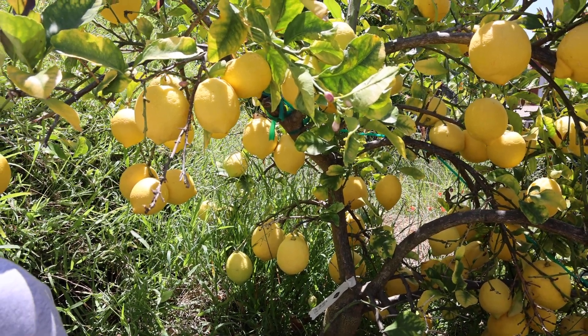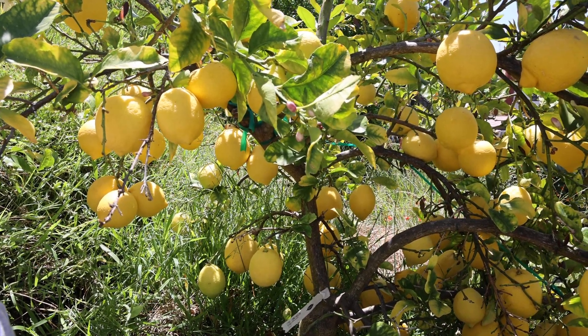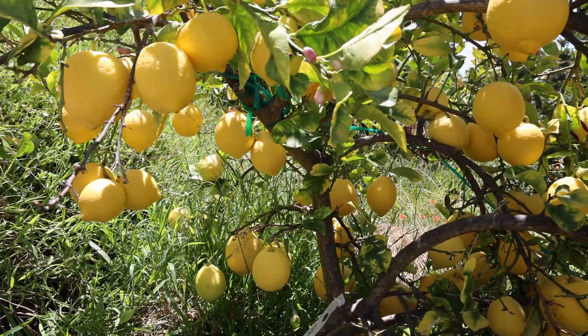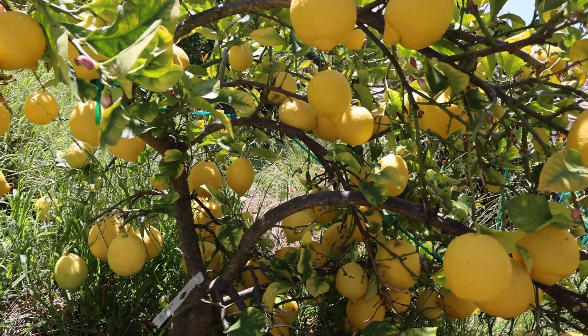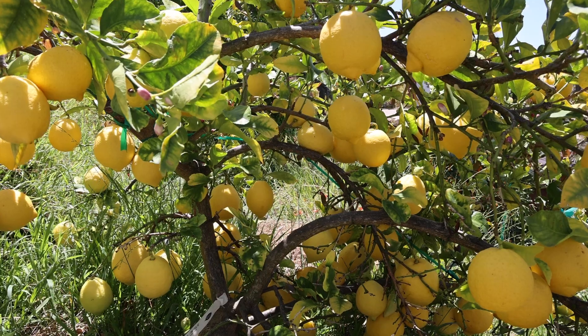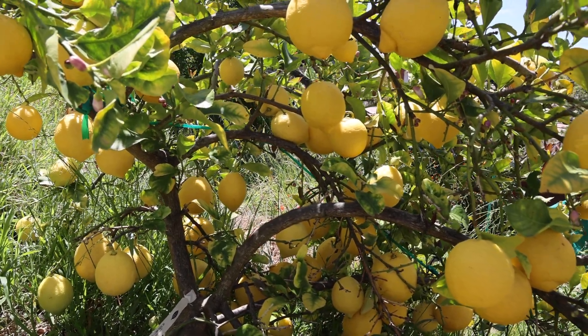It's part of the family now — we love it. But if you plan on planting one, I recommend you thin out the fruit, or actually get rid of all the fruit in the first couple of years until the tree gets more mature and can hold the heavy load bearing.